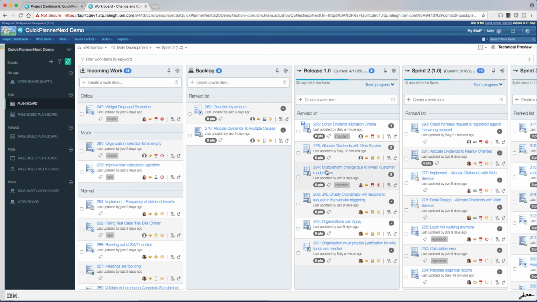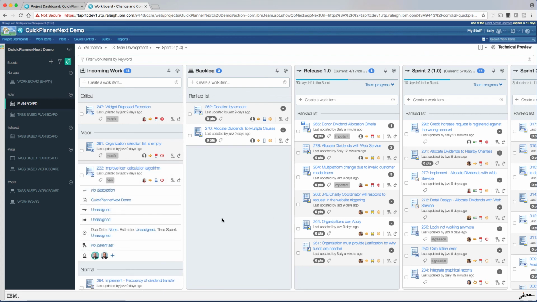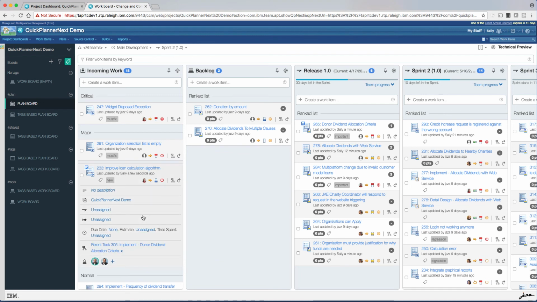In addition, Quick Planner is a component-based UI. The entire UI is not re-rendered for a change. Rather, only the affected UI is updated. For example, if you set the parent, the icon is updated to indicate that there is a parent task breakdown view, as well as the parent link is updated here. The same thing can be noticed when you remove the parent.